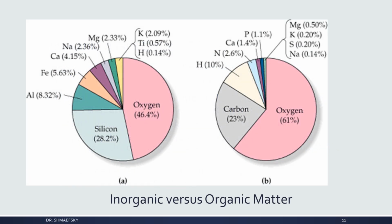Kind of neat to show you is a pie chart of inorganic material and organic. So think of inorganic as you go and you pick up a standard rock or a mineral type rock. You'll see that that material is made up of mostly oxygen, silicon, and aluminum, or some of you say aluminium, which both are correct. And then we have other materials that we find, at least for our Earth and for nearby planets. Each planet is going to vary a little, and sometimes portions of the Earth vary a little in what makes up inorganic material. But this is the standard structure. And this composition usually forms materials you identify as rocks.